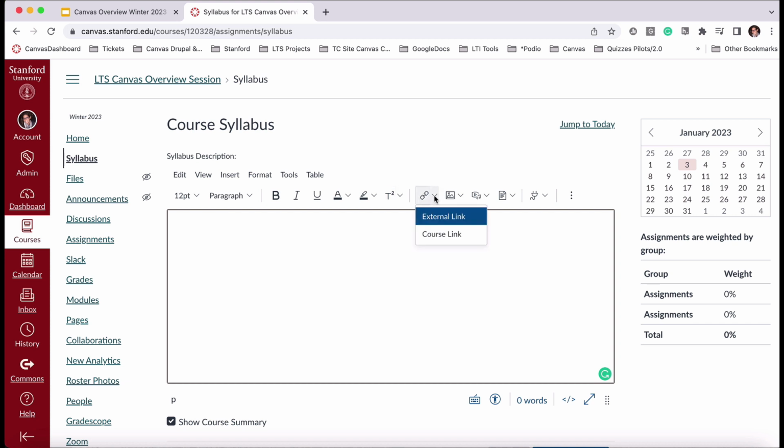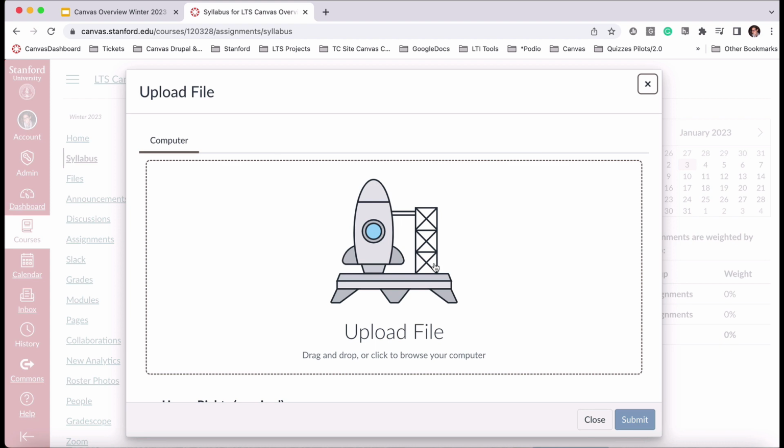Once I click on this caret, I can upload links, images, media, documents. For the purpose of the syllabus, I'm going to upload my syllabus. I can upload a document, which will take from your desktop, or you can also upload a course document, and uploading a course document would be everything you've already dumped into files, and I will review that next. So I'm going to click Upload Document. Again, I clicked on the caret. I'm going to click on the rocket ship. Bear with me, there is a lot of clicking.